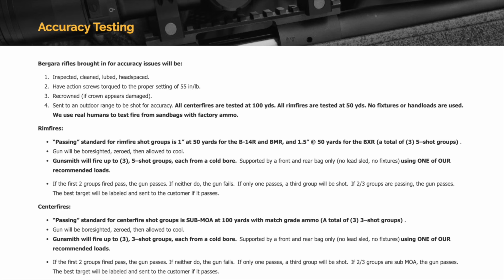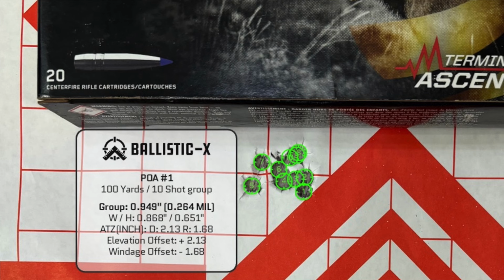Bergara does offer a 1 MOA guarantee with this rifle. Like I mentioned earlier, I shot a sub-MOA 0.95-inch 10-shot group with the Federal Terminal Ascent ammo. And of course, 3-shot groups can be even smaller with it, but I think that larger 10-shot sample size is a better indication of what you can expect with this rifle, which is still really good and candidly isn't something most rifles or shooters are capable of.